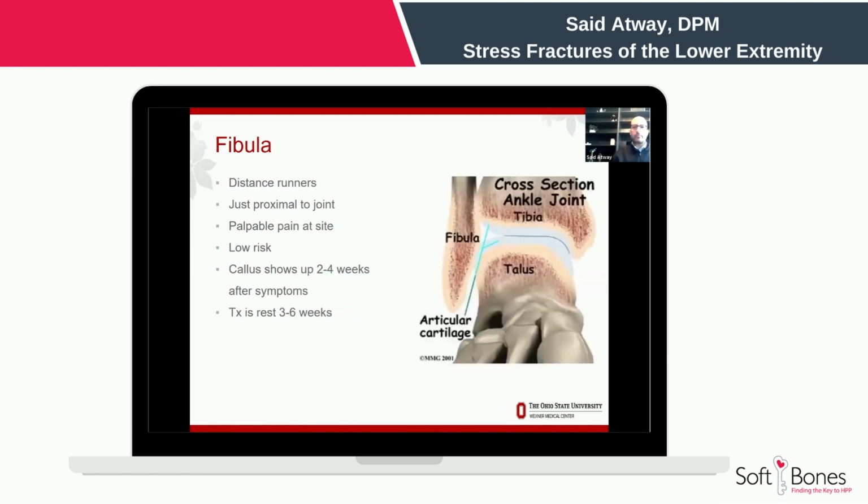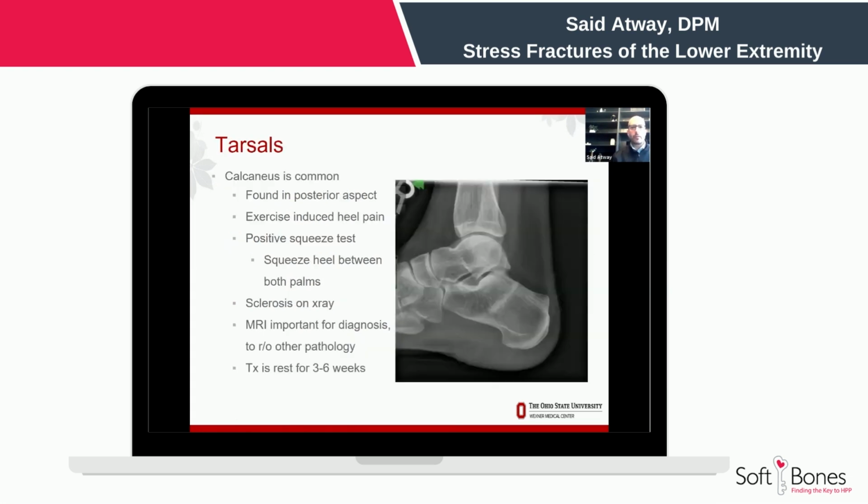Fibula, so that's the outside bone, and that's an area where if you have a rotation, and we'll get to that image again here soon, a rotation where you're putting excess stress on the outside of the ankle when walking, that's an area that can be prone to excess stress and failure. Tarsal bone, or the heel bone, again, we talked about that on that previous image, where the heel remains in that supinated state when it impacts the ground and does not compensate, will leave this area more prone to stressors or a stress fracture. So it's important to control that.